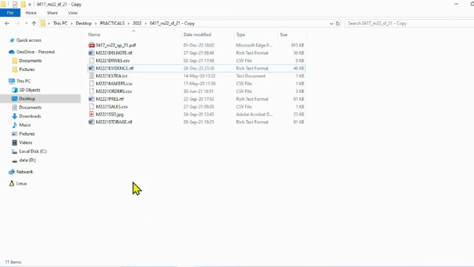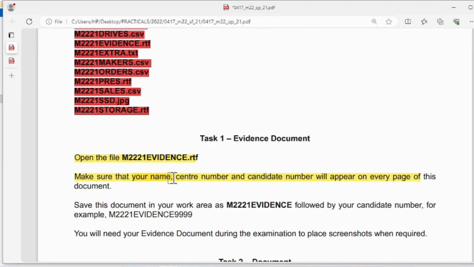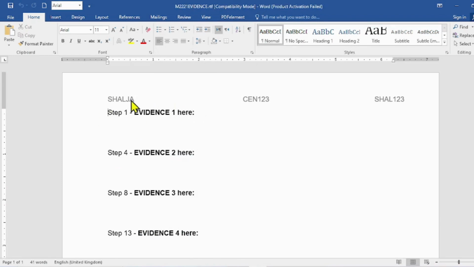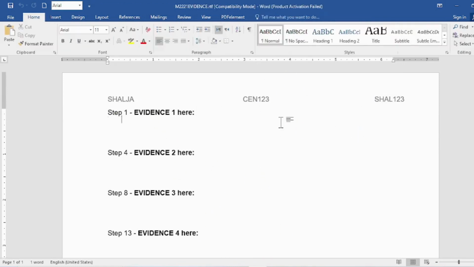So we have to open the evidence document, and give our name, center number, and candidate number, and that should appear on every page. Just give your name, center number and candidate number on the evidence document like this, right?